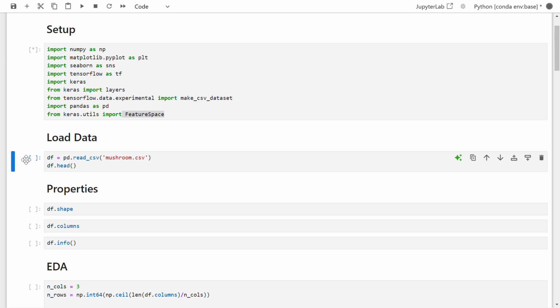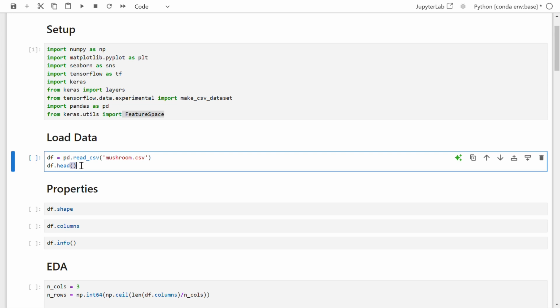After that, using the read_csv method of the pandas library, I am reading the CSV file mushroom.csv into a data frame and saving that in the variable df.